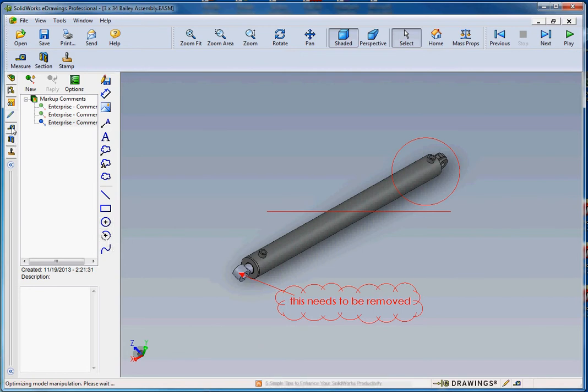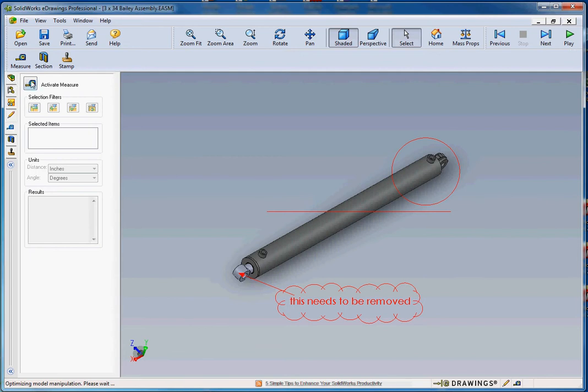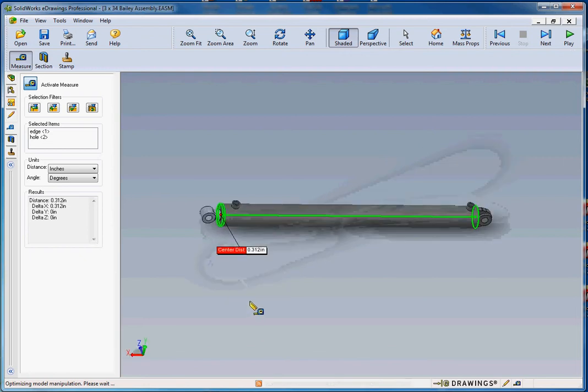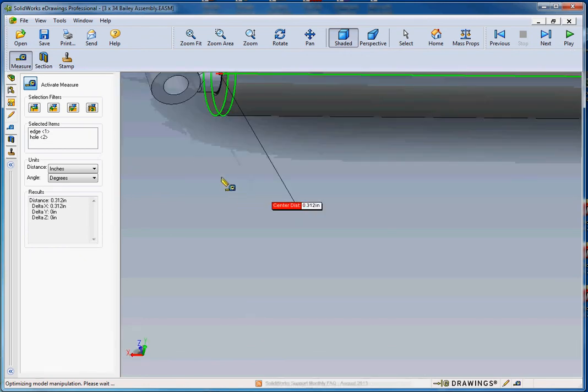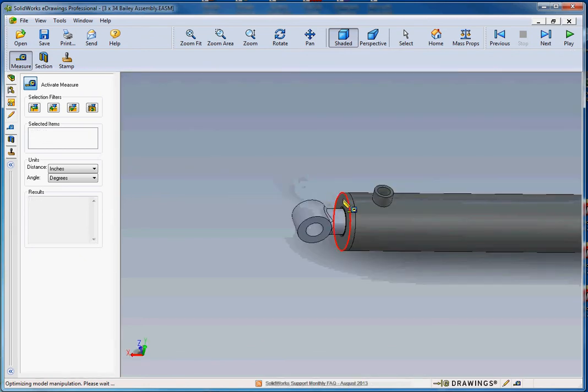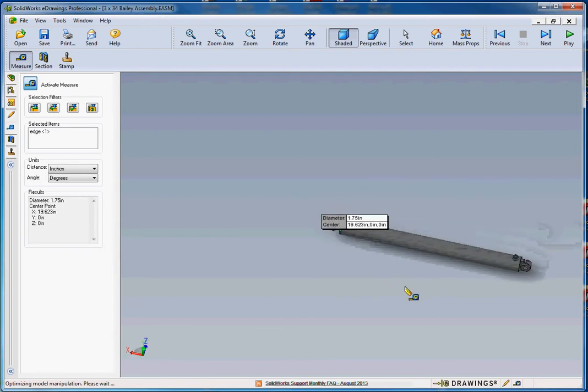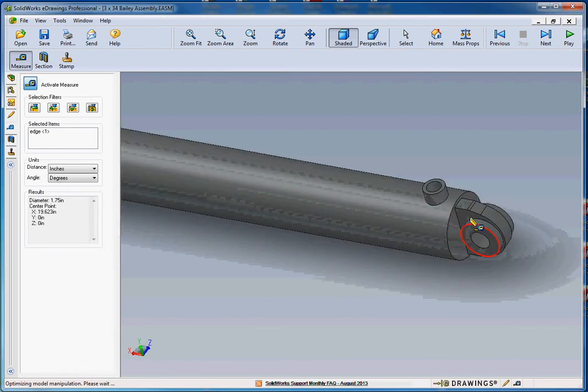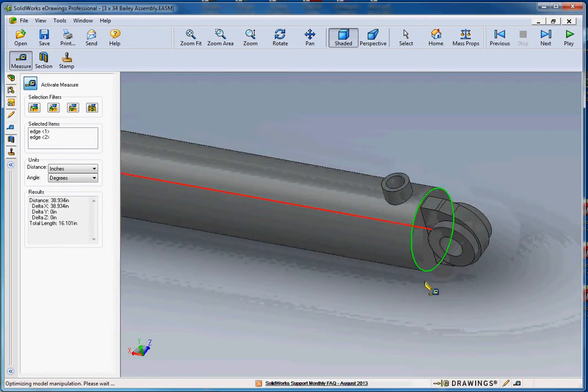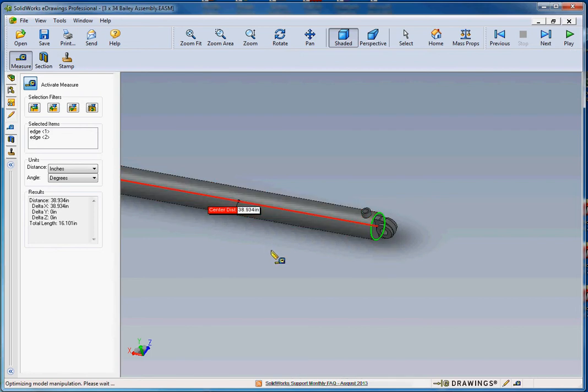So enough of that. Measure is a good one. You can activate measure by clicking on the activate measure button and just select certain items. Let's say you want to make sure that that's a certain distance. I actually got that stacked there a little bit. I can't see what's really behind that, but you can clear that and move that around. Maybe we're going to select on that circle over here. Maybe click on this face over here and see how that measures. That comes out to 38.934 inches and so on and so forth.